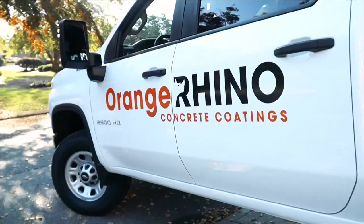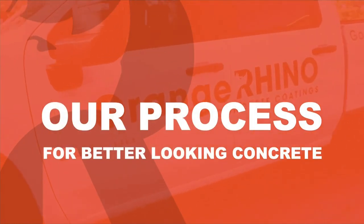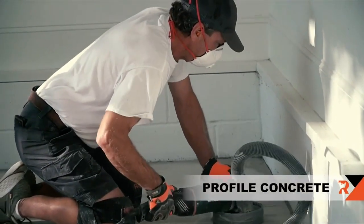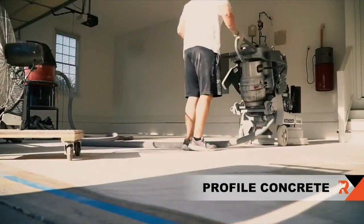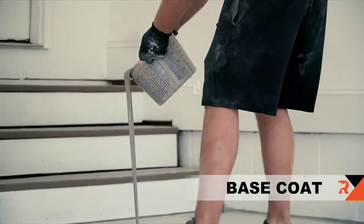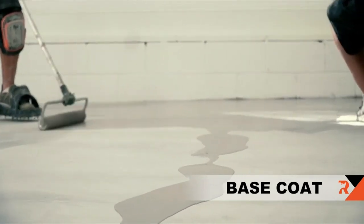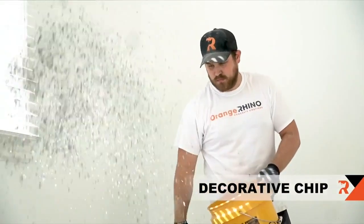Sometimes you're looking for a practical reason for doing this, and from what I remember from previous conversations, there's a safety component to this, because the floor is not as slippery, right? Well, that's true. If you look at regular concrete, it's very smooth, typically in the garage space. And the coating that we put on has an additive in it. We actually call it Gator Bite, and it makes the floor less slippery. The other thing too is the floor that we put on is non-porous, so if there's any spills or things that typically stain concrete that make their way onto the floor, it's easy to clean. So you can keep your garage floor looking great by adding this coating to it.